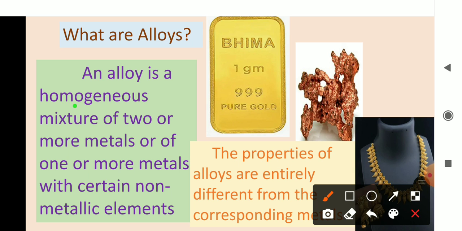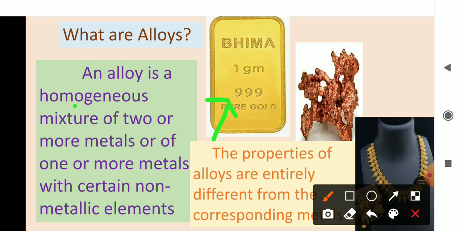Now I am going to show you an example of an alloy. Look here. We have to think about pure gold. Have you ever thought of it? This is the picture of pure gold. Students, is it possible to make jewelry with this pure gold? No, it's not possible. Why is it not possible? Because pure gold is very soft in nature, so it cannot be molded into the shapes which we require. Okay, so what will the goldsmith do? They will add a little quantity of copper to the pure form of the gold.